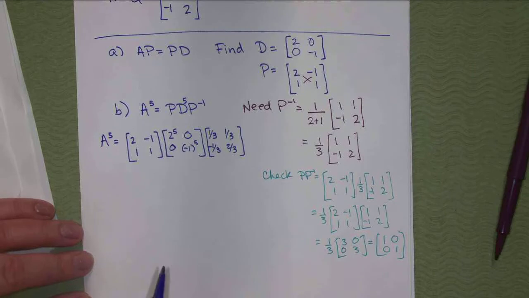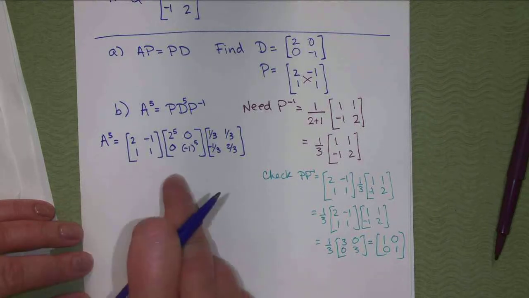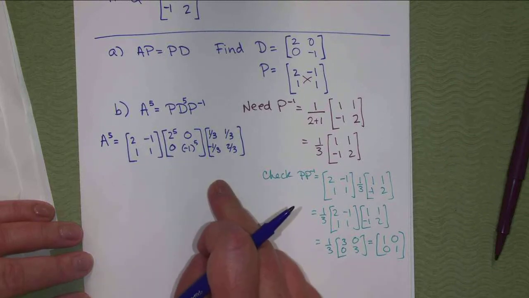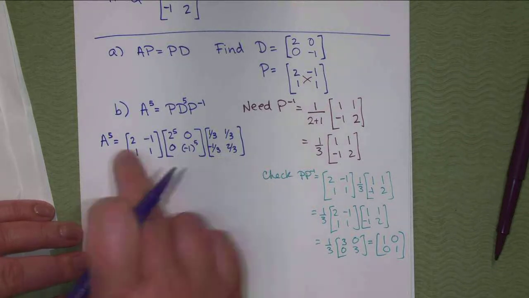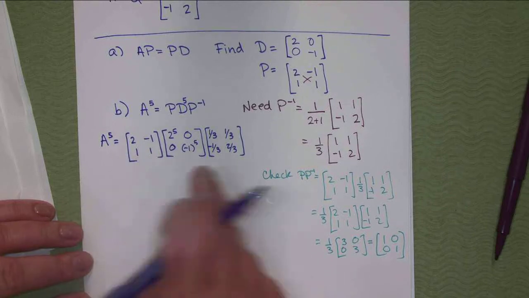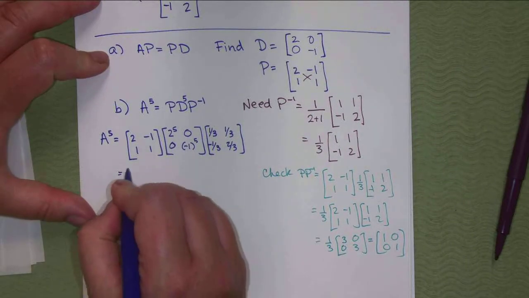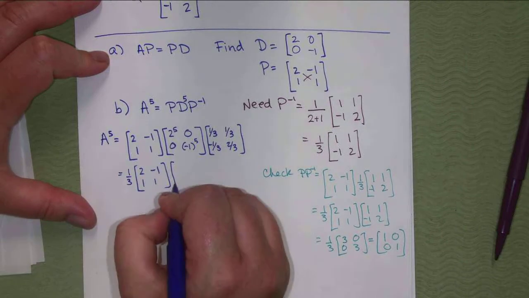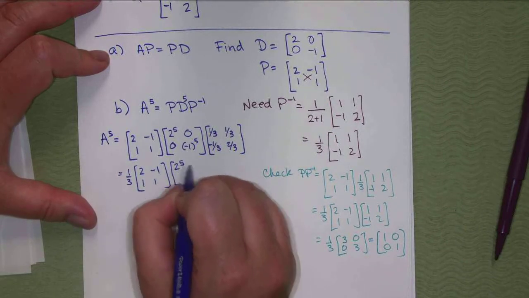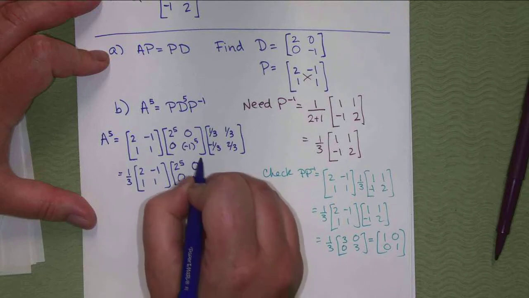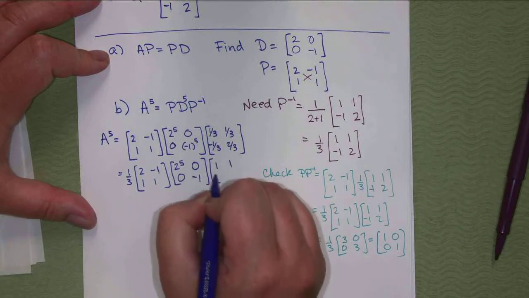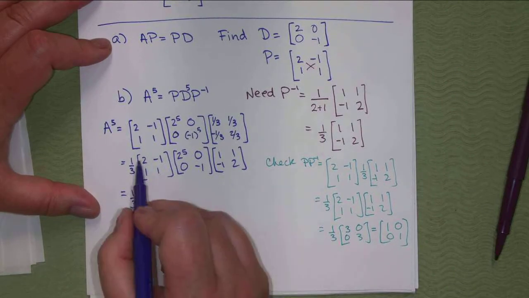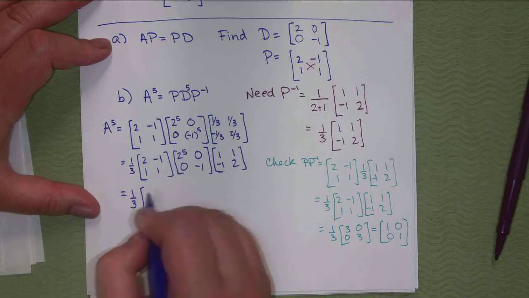And now you multiply. So to multiply 3 matrices, you multiply the first 2, and then that answer by the next one. You can multiply these 2 first, and then that one, but this has to be in front. You have to keep them in the same order, is all. So you could take that 1/3 right out to the front. That was our properties of multiplication when we did them. And 2 to the 5th is what? 2 times 2 to the 5th plus 0 is 2 to the 6th.